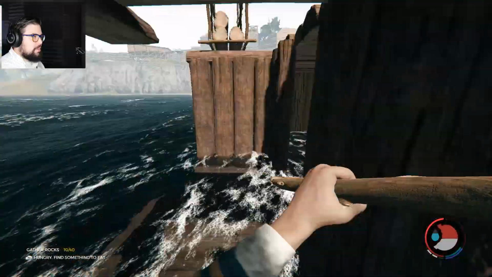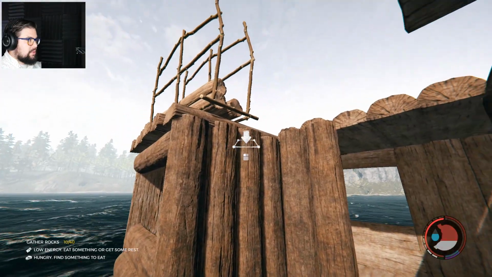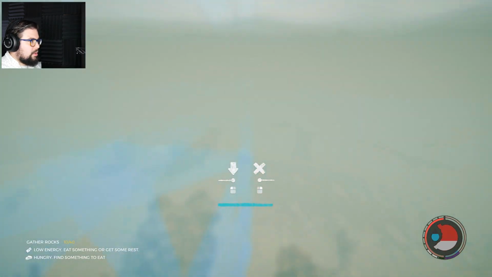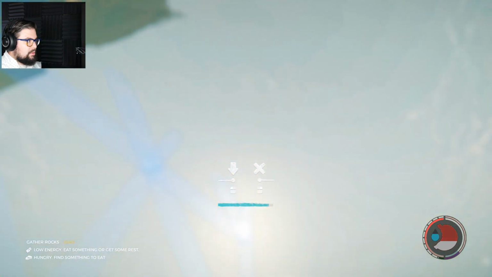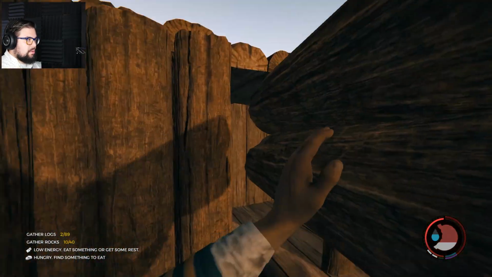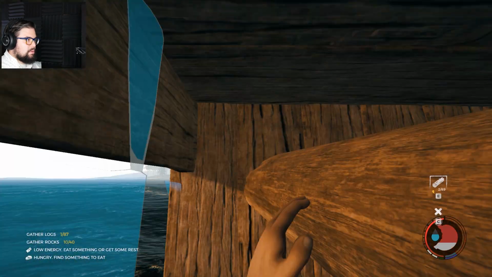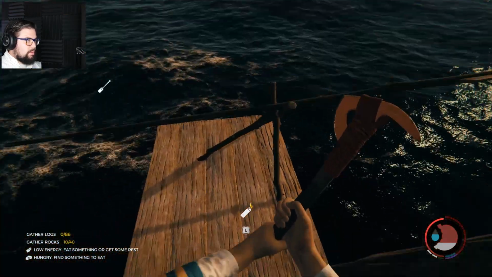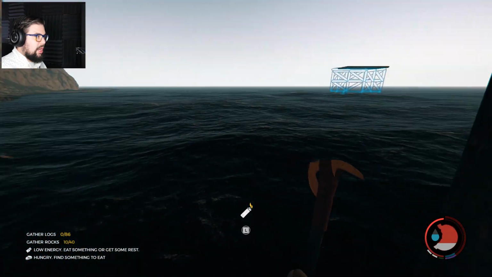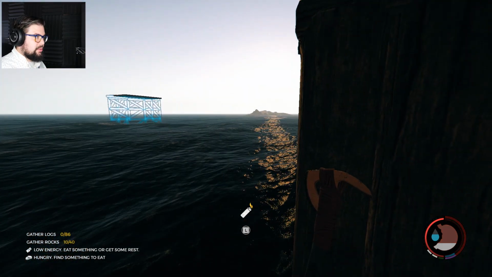Okay, now we need to build a platform. Now let's place this up here. And then hopefully that shark is dealt with for a while. 89 for that. Good gracious. Okay. We're gonna have to figure something out. So that'll be our stopping point, I guess, to go from there to the island.